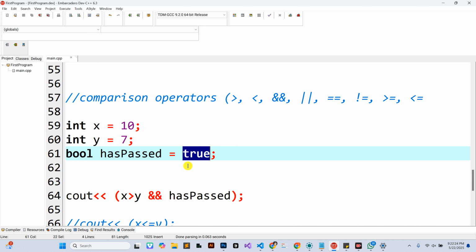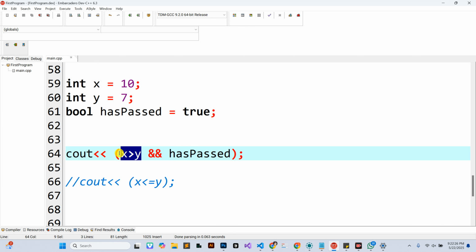So here, this is going to return 1, and here too is going to return 1. So it is doing something like so. 1 and 1.